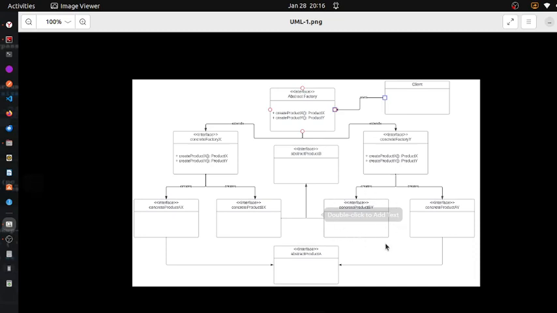And the client, which is shown up here, doesn't need to know anything about the implementation of a particular product class, because it communicates directly with the factory in order to create a concrete product.